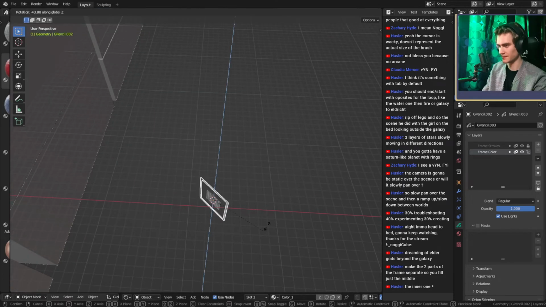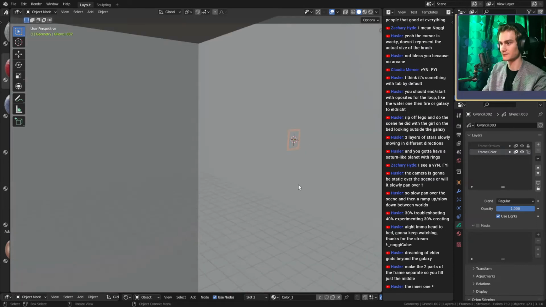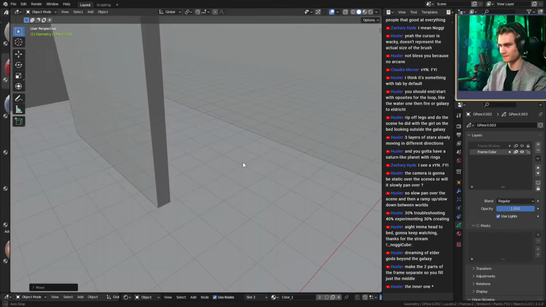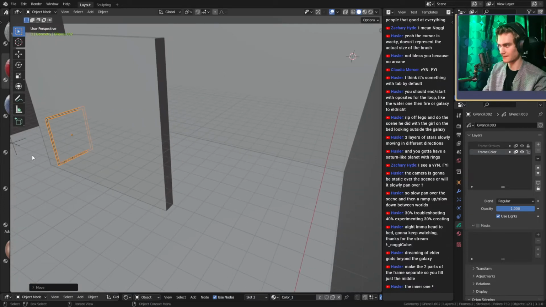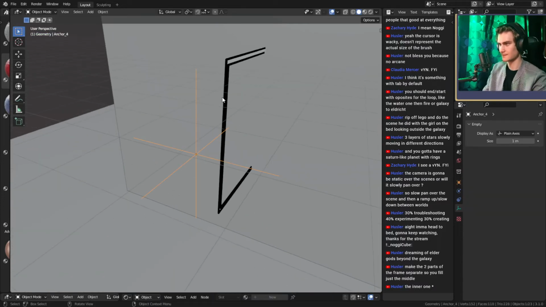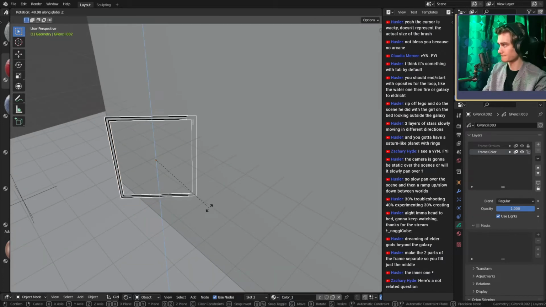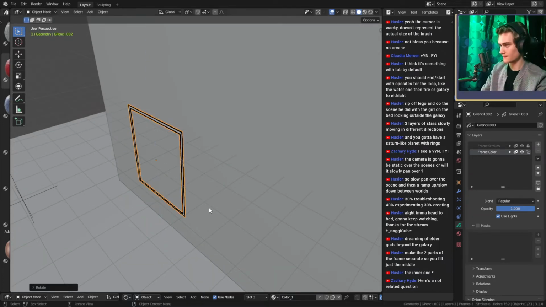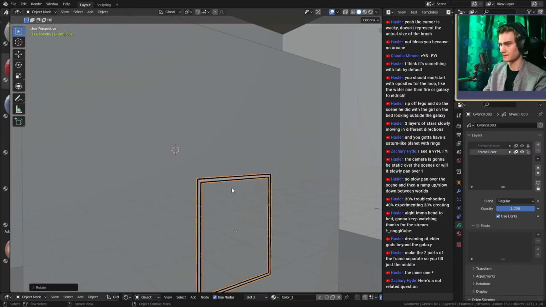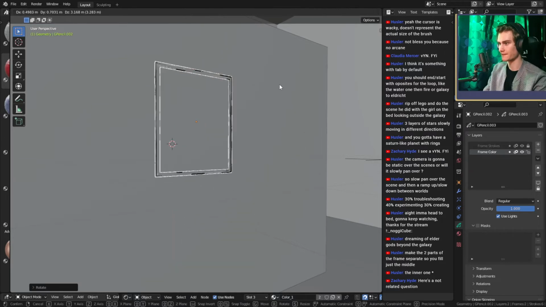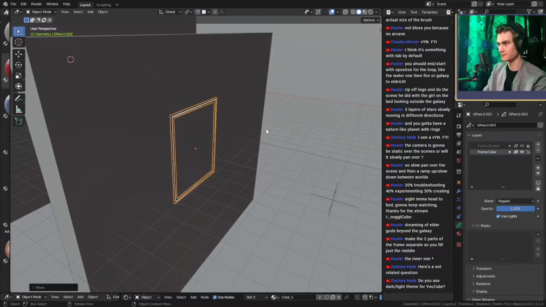We can rotate it around and duplicate it, and this we can just plaster all over the museum. There you go. We can also now apply snapping, of course, so we can place it on the face. There you go. And then we can move it forward again.